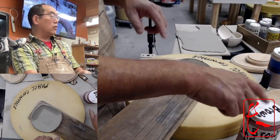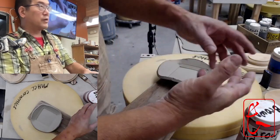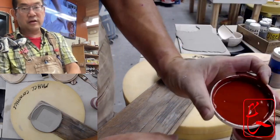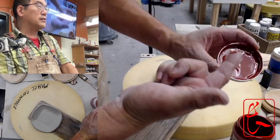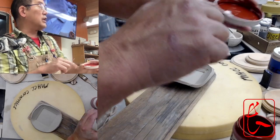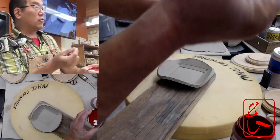Consider these things always slightly poisonous, so you don't wanna lick your fingers or something afterwards. It's not like if you get it on your fingers, it's gonna be bad for you, right? So there it is. If I get some on my finger like that, not a big deal. It's like household paint kind of thing. It's not gonna kill you if it's on your skin. When it gets bad is if you eat this or get it into your body somehow, or if you inhale the dust. That's also bad.